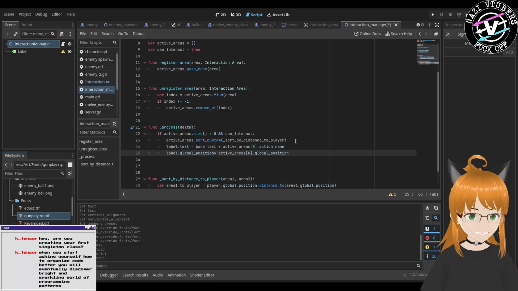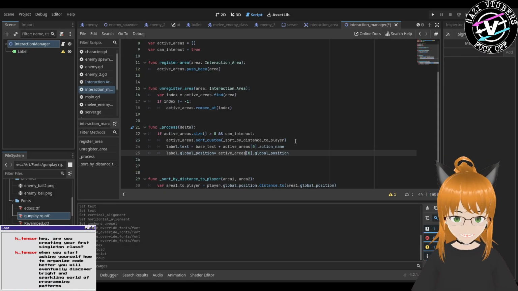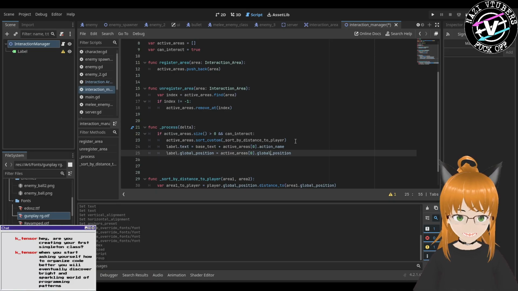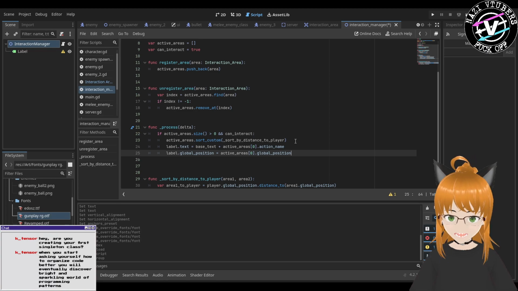Okay, that makes sense. Basically, you place the global position to the active area's global position. That I get.